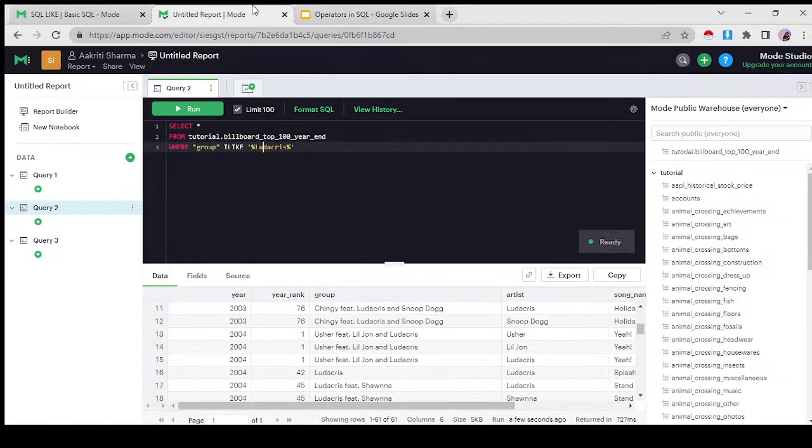Okay? To give an overview of what we went through today was our first logical operator, that is like. What like does is it helps us specify a vague pattern that our column value might follow, and then everything that the pattern matches is extracted out of our database. How do we specify those patterns? By the means of two characters, which is percent. Percent is used to represent no character, a single character, or a long string of characters, no matter what their length is.